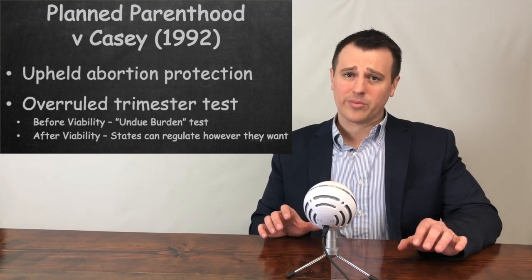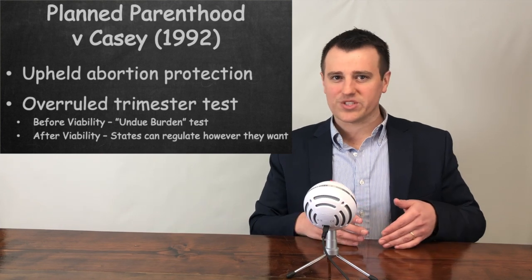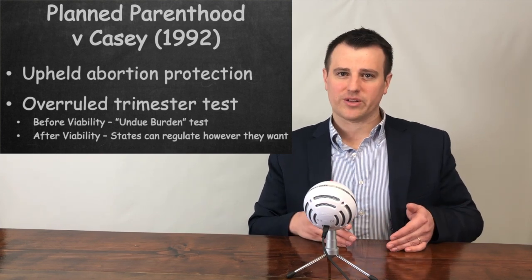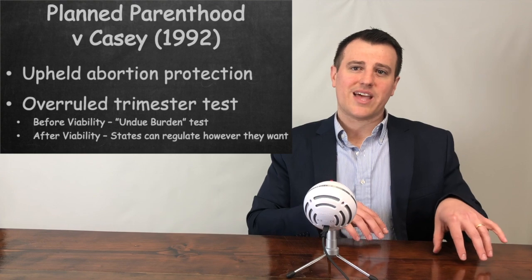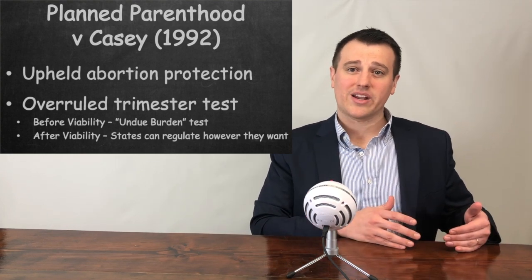Before a fetus is viable, so conception up to 24 weeks, the rule is that states can't impose an undue burden on a woman seeking an abortion. So things get a little bit murky here because that means you need to weigh the benefits of an abortion restriction against the burden that it creates on abortion access.